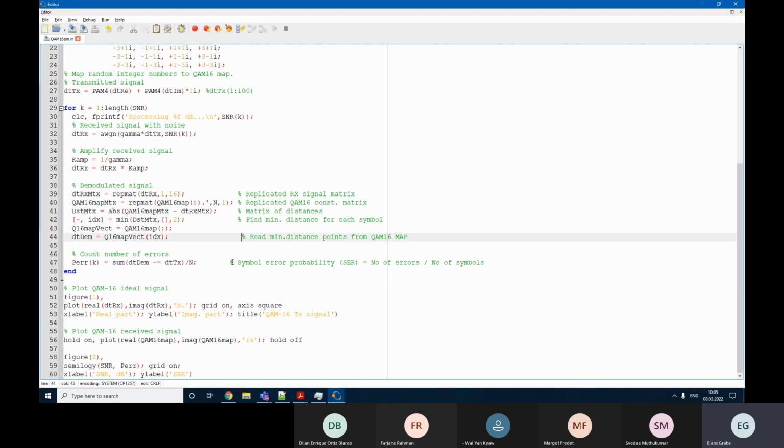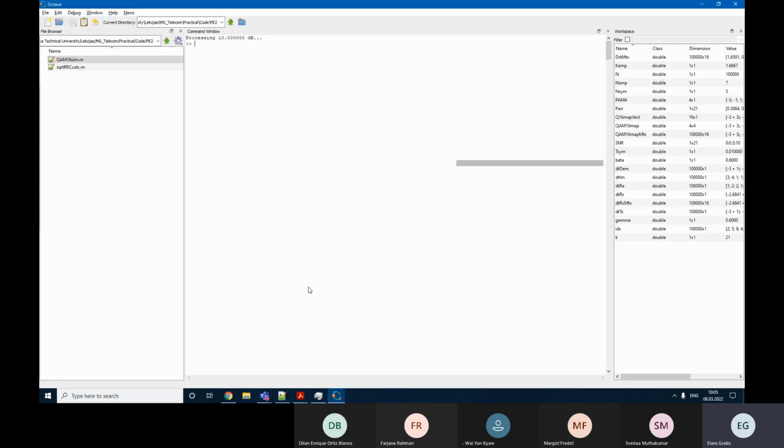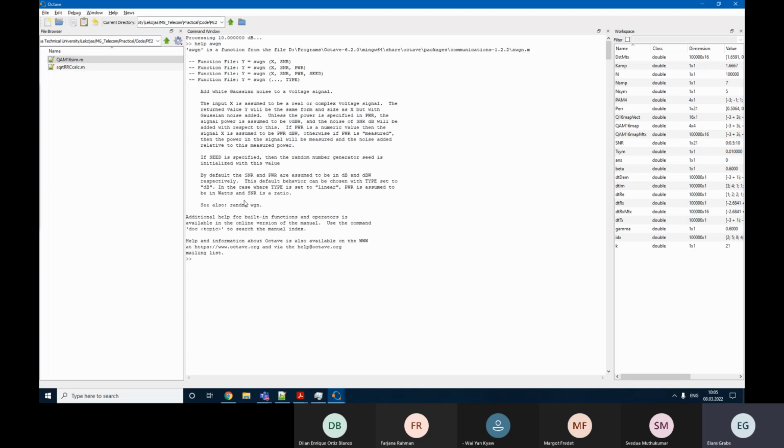So we used this AWGN function. Of course, we can see more help on AWGN, help AWGN, for some parameters, how the value of signal is evaluated. By default, it's assumed to be in decibels. We can set it to linear as well.